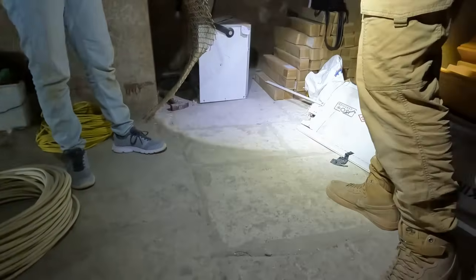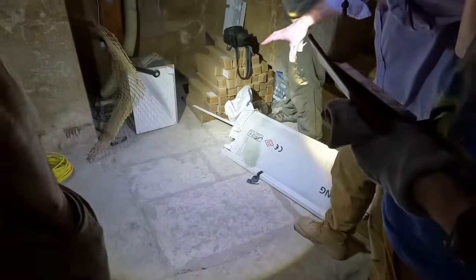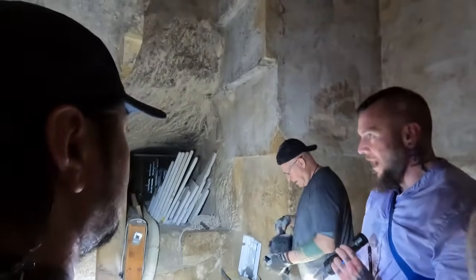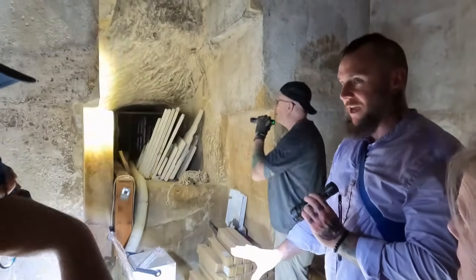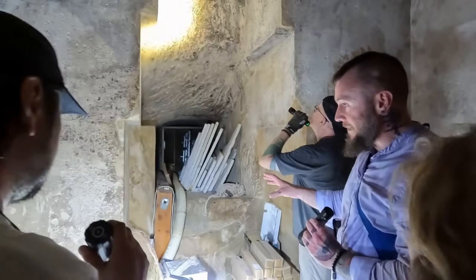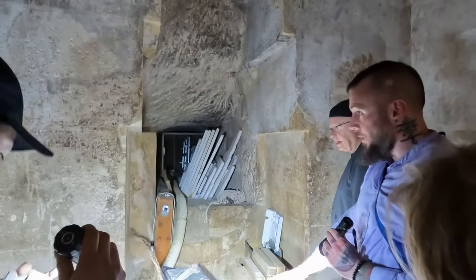So these are the original flooring blocks of the chamber. These are modern blocks that were added on top of the hole that was excavated through here by Perring. And they excavated a hole down into this area below the niche. And many ancient archaeologists report that chambers were found underneath this hole. Shafts and chambers, another below one. The Queen's Pyramid. Very prolifically discussed in the ancient archaeological record. But this below one is above the subterranean chamber. Correct. And the recent 3D Doppler scanning of the Great Pyramid has corroborated the shafts and chambers below the Queen's Chamber.